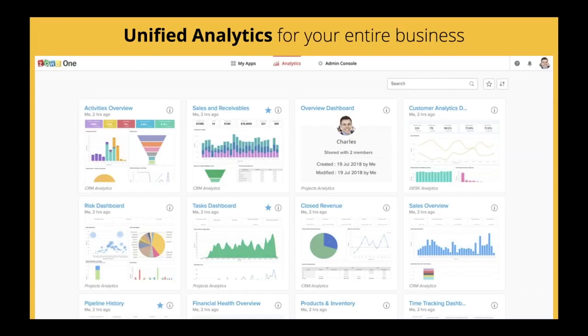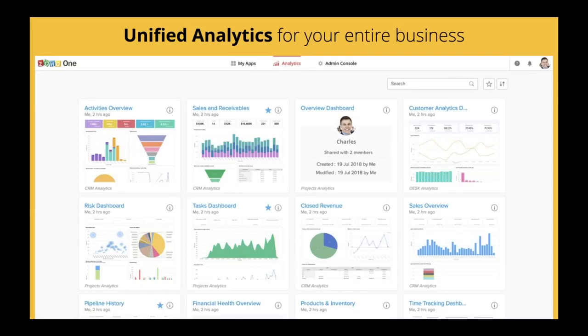But since we understand all of the data that's being put into the system, since we understand the way all of it's automatically structured, because again, we're the ones who've created all of this, we can automatically create a range of reports and dashboards that you don't have to do anything to get that insight out of, right? You start adding data into the system. For example, you start using the CRM to do your sales, and then you'll automatically have all of these sales-related reports that are taking in that data, visualizing it for you so you can get the most out of it.